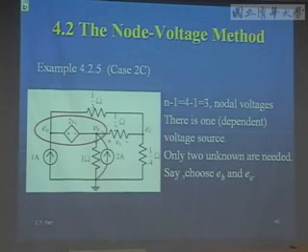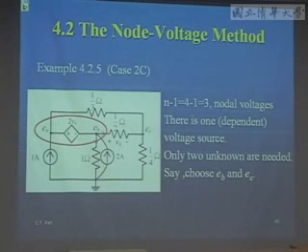Okay. So, the last case here, we have voltage source. However, among them, we have also dependent source. The dependent source may include dependent current source or dependent voltage source. And how do we handle this case? It's quite simple. We only need one more step. If you can solve the problem in case B, then you can solve the problem in case 2C. Only need to write down one more constraint equation about the controlling parameters.